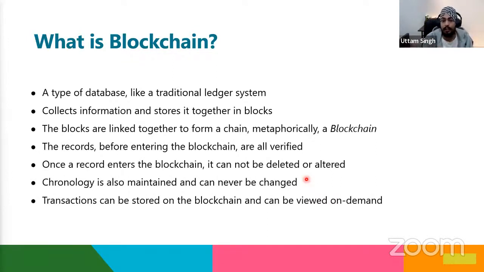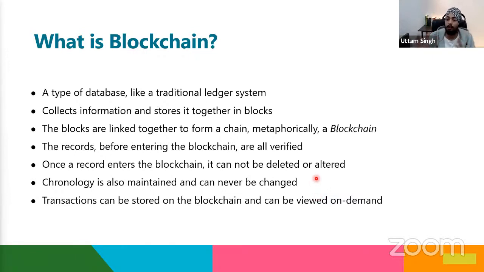So if you are trying to do anything with the data, you just can't do it. If anything goes into the blockchain, you can't change it or alter it. And other than that, chronology is also maintained in the blockchain. If block number 1 is block number 1, it will remain block number 1 forever and ever.